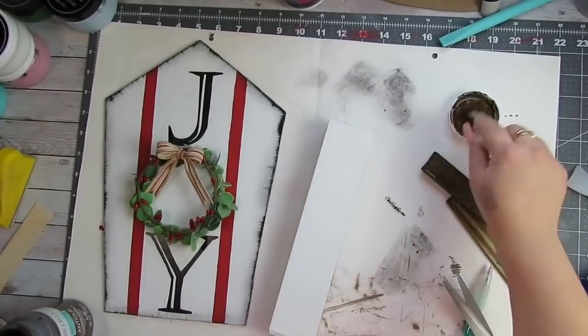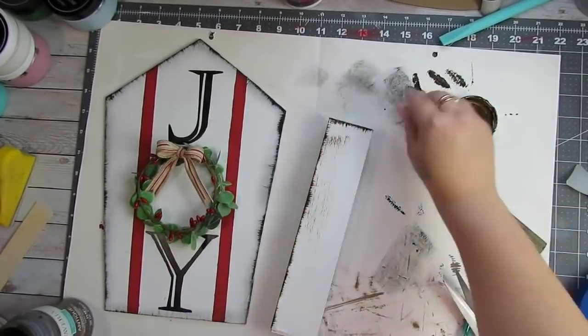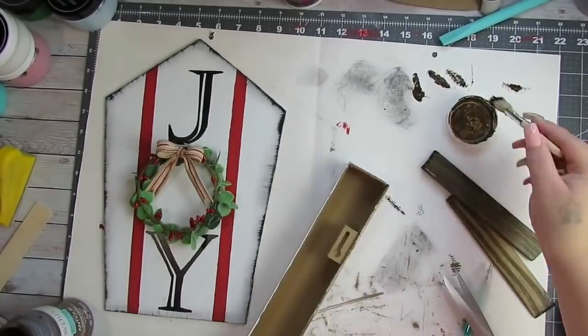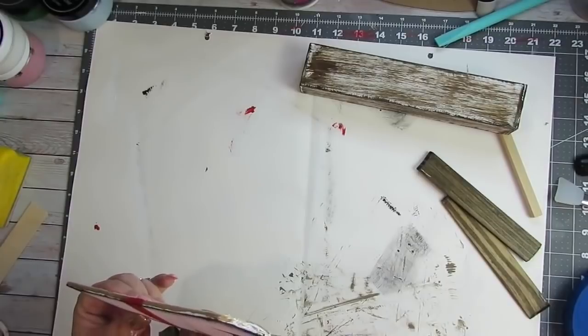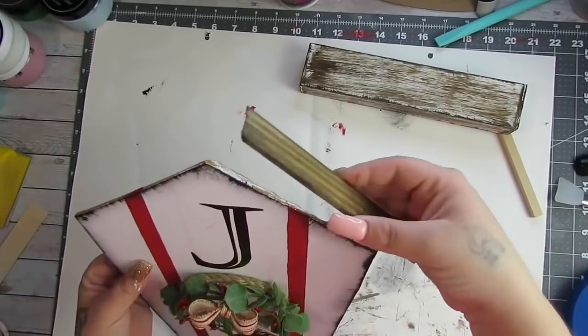Prior to gluing down the roof pieces, I just took some antique wax and I went pretty heavy-handed with the dry brushing on the bottom piece, so that way it looked like a piece of weathered wood, and then I glued the roof pieces on, like I said before.